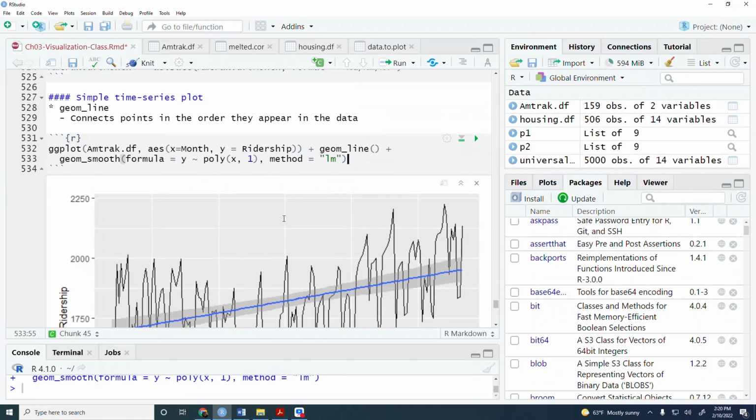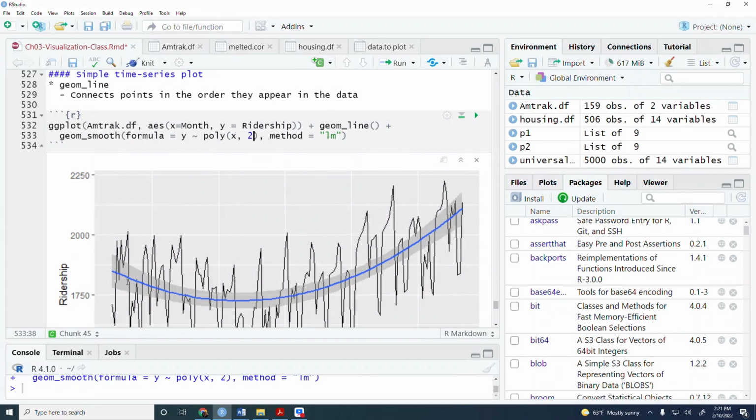Now, if you say 2 here in the polynomial, then the line that it will fit is intercept, say b sub 0 plus b sub 1 times x, and then plus b sub 2 times x squared. So it will be a polynomial fit.